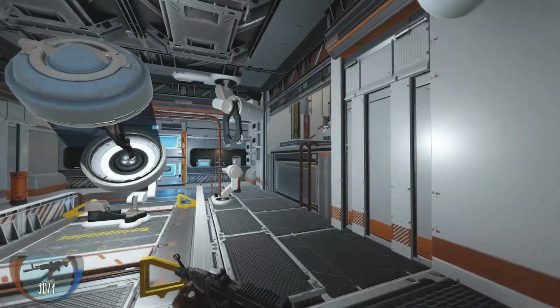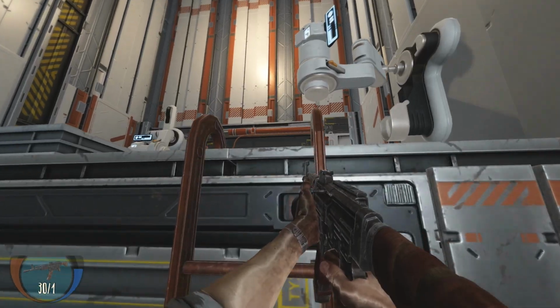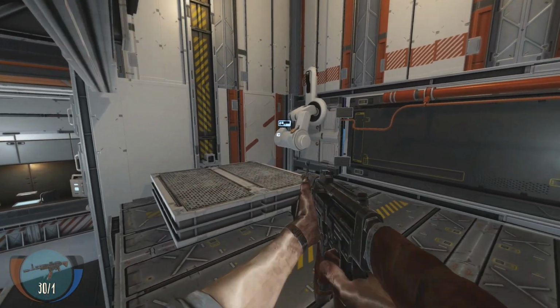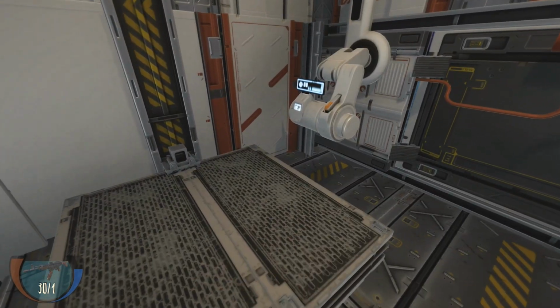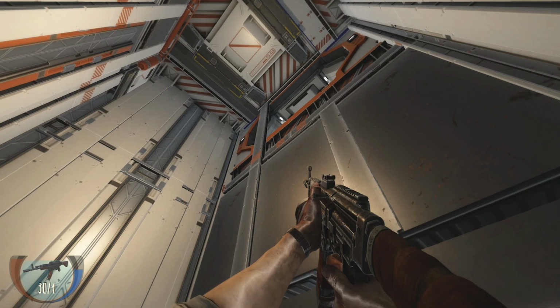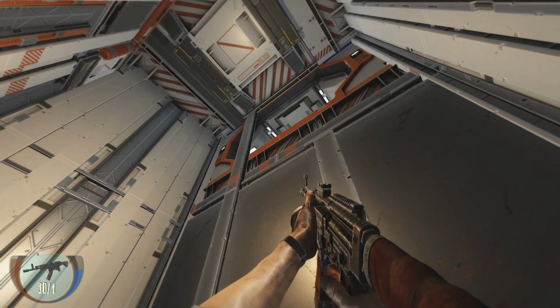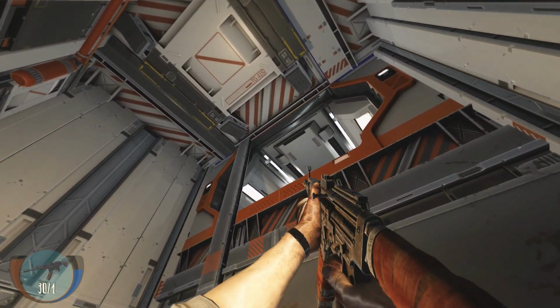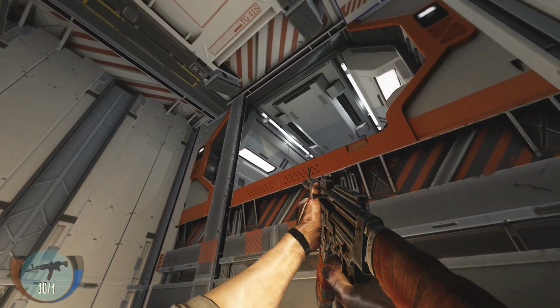So continue forward into this area and climb up this ladder here, and you have to crouch under this little door thing. So crouch under here and then get on this little elevator platform and then interact with the controls to send you up. And there's actually going to be 2 enemies up here and they automatically notice you. So be careful, make your way up, have your rifle ready and get ready to headshot them both.